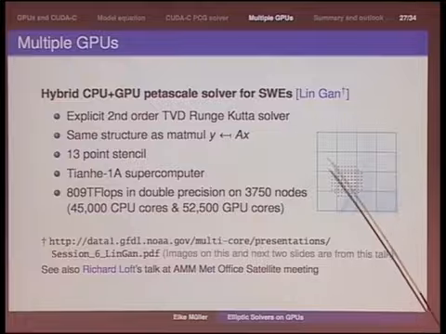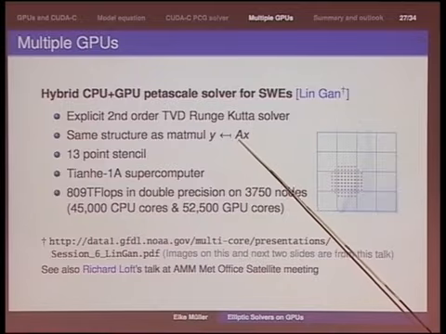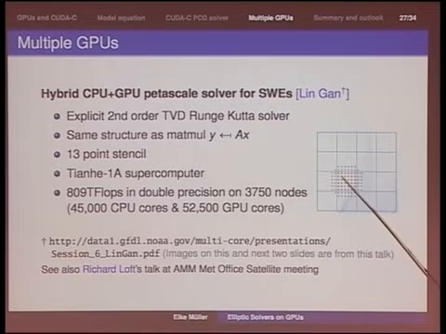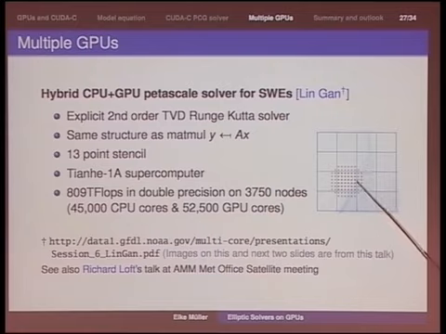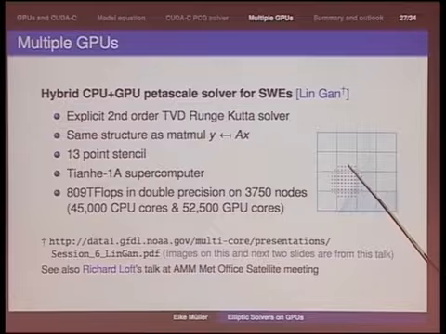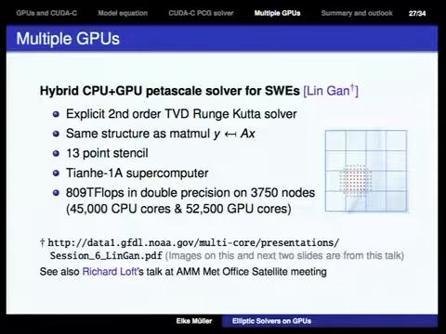But really, the structure of the code is very similar to what we do in the apply function. It's also kind of a matrix vector product he has to do in his code. And what you have to do is obviously do this matrix vector product on your local grid. So this is one node, and then you have some halo data, and you have to exchange that halo data with the neighboring node, and do that for all the interfaces, obviously. And he did that using the entire machine, I think, so that's quite a large number of CPUs and GPUs.